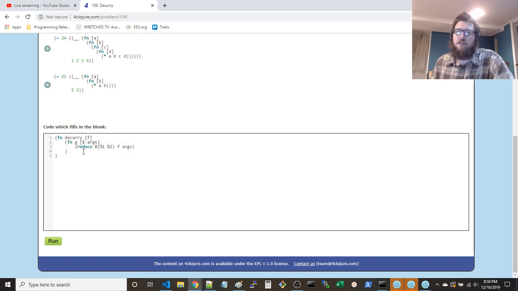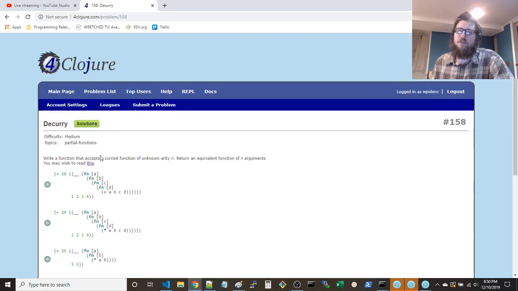We did this yesterday. You can just reduce. All this is asking for is, if you've got a curried function, which is a function of a function of a function, right, each time specifying the variable of another variable, finally at the bottom a function that requires all those variables to compute. You can decurry, quote unquote, that function and return a function that takes all four of these parameters and returns the result of applying each of these parameters in sequence.